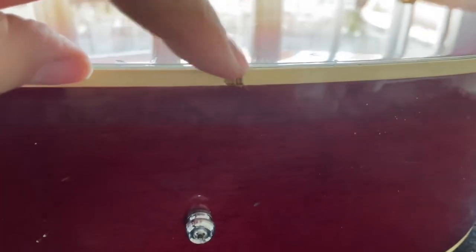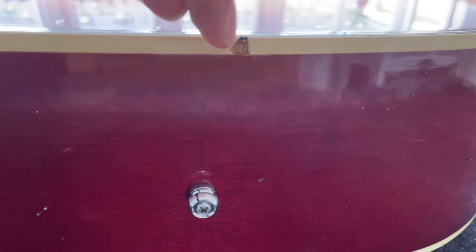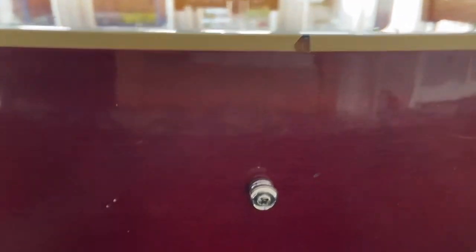So I don't know what I'm going to do there yet. What I might do is see if I can find a piece of replacement binding and then just shave this into a little square shape, and then fill that in and then seal it and then polish it up so, you know, it's almost invisible. So there's that bit to do.